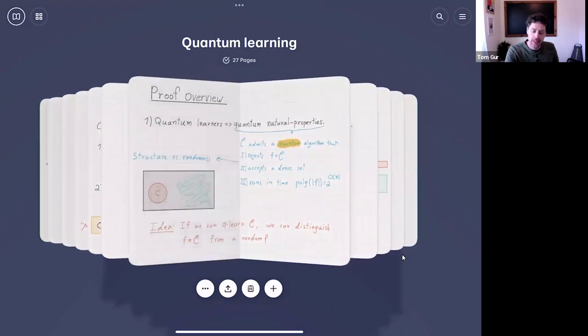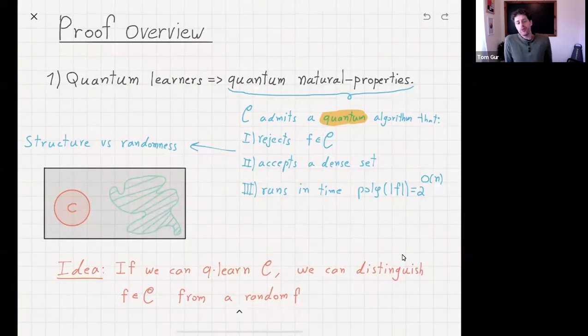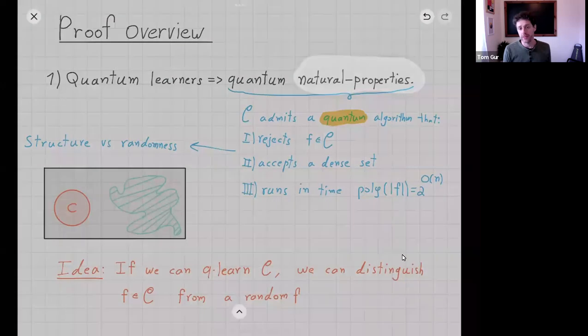So here's the proof overview. There are 3 steps, and I'll try to do it extremely slowly and as coherently as I can. I want to start by saying, first of all, there is this notion of natural properties. This is one of the most natural ways of proving complexity separations. So what do we say? If you think about it for the first time, how is one supposed to prove that there is no algorithm that can perform a certain task? It seems as if one needs to consider all possible algorithms in order to do so. And this is not something that we can do.